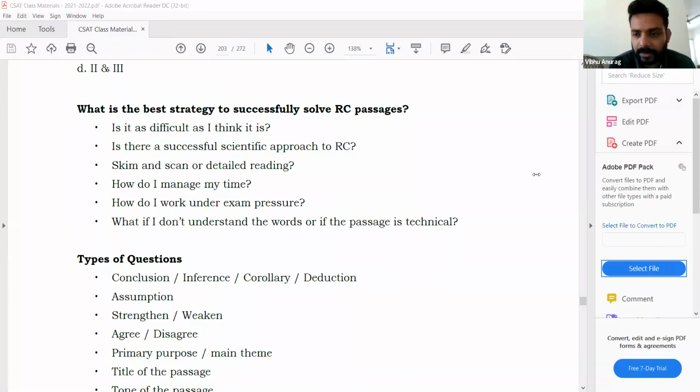And also practice. Has it happened with you that you're sitting in the exam hall and you're not able to solve a question, but when you come outside you're able to solve it, or when you're solving at home your accuracy is pretty high, but in the exam you get nervous, you start cross checking your answer, you're not sure what to write, you keep looking at the clock all the time. These things happen. Many of us face these problems. You can type and tell me, is it so?